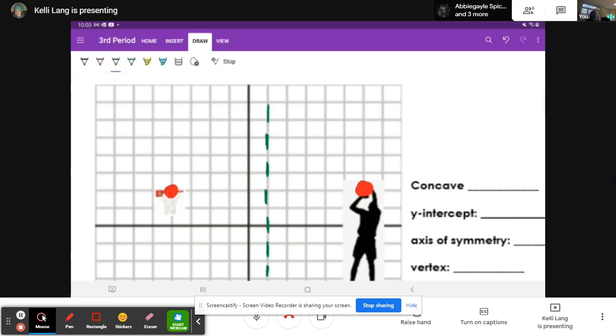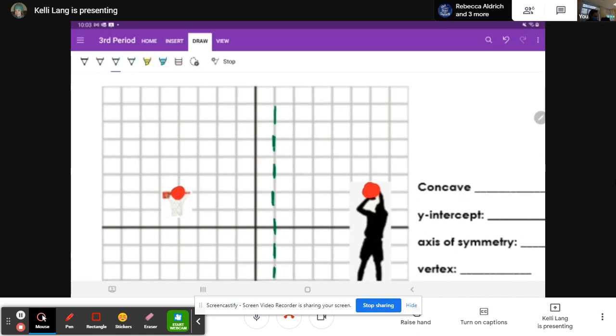So I was hoping in this problem you would see that your vertex needed to be right in the middle, and that means we need to put our vertex somewhere along this line. So did anybody do that? Did anybody put a vertex somewhere on this axis? Okay, what was your vertex, Jana? 1, 2, 3, 4, 5, 6. So you put your vertex right here.